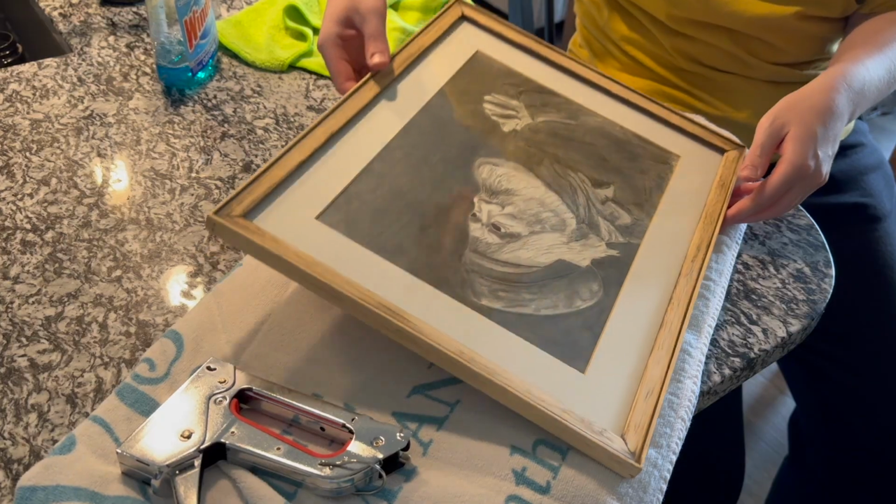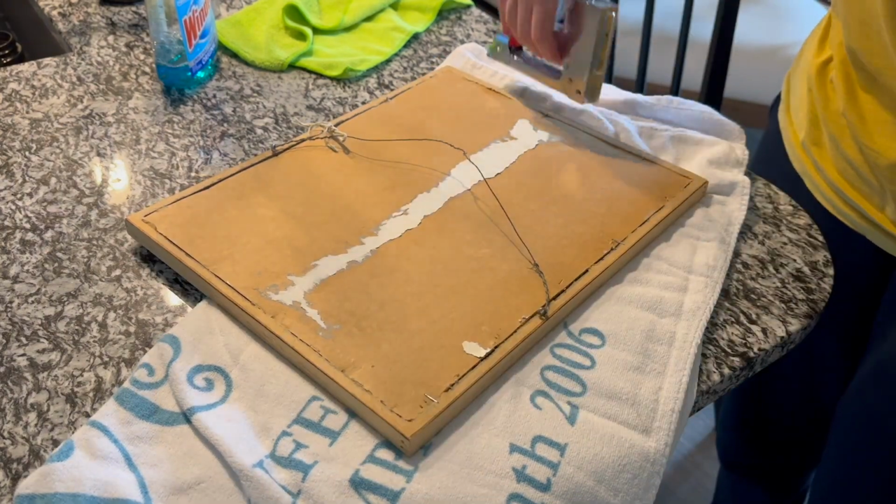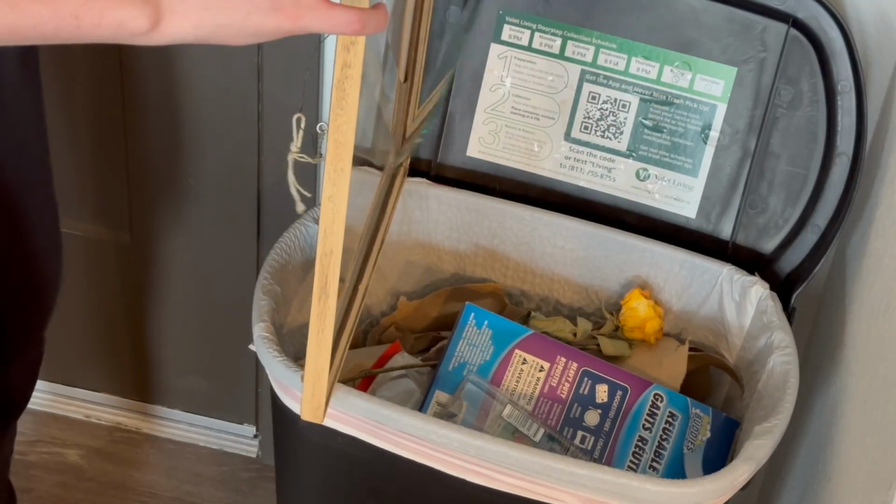Unfortunately, as I was going to put the glass back in, I broke it. Are you serious? So don't hate me for this. This is a little bit controversial, but I went in with my hammer and just pounded the rest of the glass out. And I'm just leaving it without a glass face. I think that's fine. No, it's not as well protected, but you know, that is what it is.